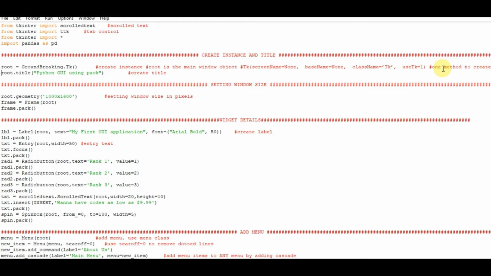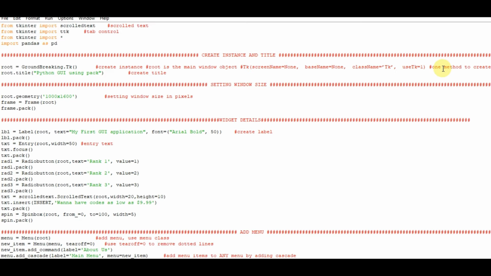Entry root, and entry. What is the entry? It is the entry of the text, any other text relevant to the program. I may show you some personal entry text when I display it. And text is txt, which I name txt.focus. Focus means that whenever we want to enter text, the cursor will highlight, or pop up, to show that you can enter the details or the text. And again calling it by the method pack.